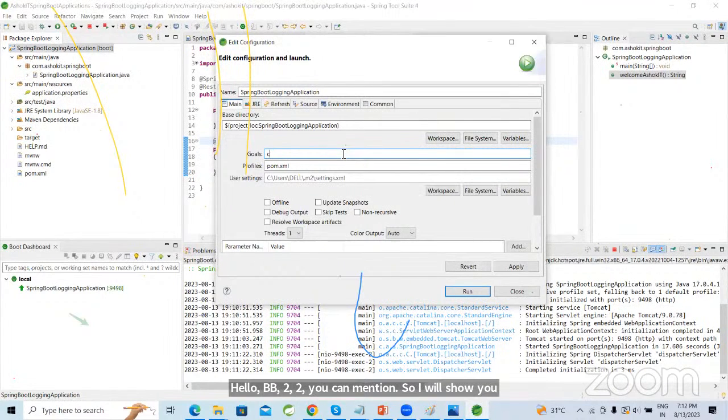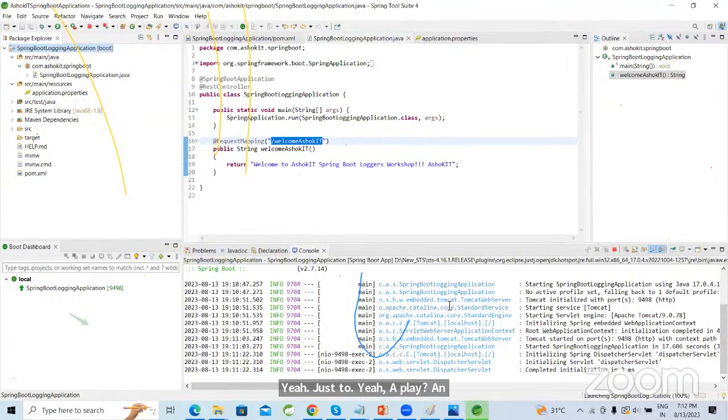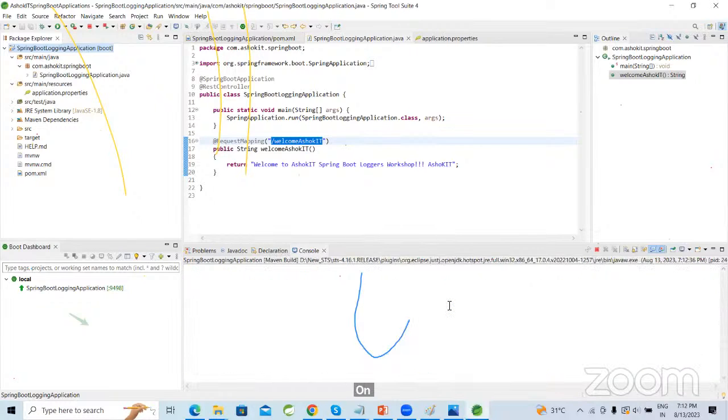First click install. We'll skip the test cases, guys. Apply and run. It hardly takes 30 to 40 seconds.